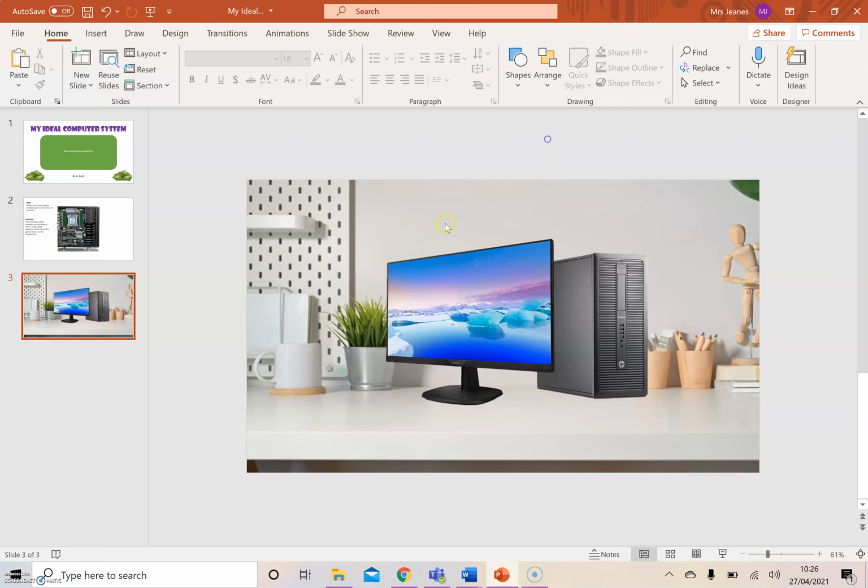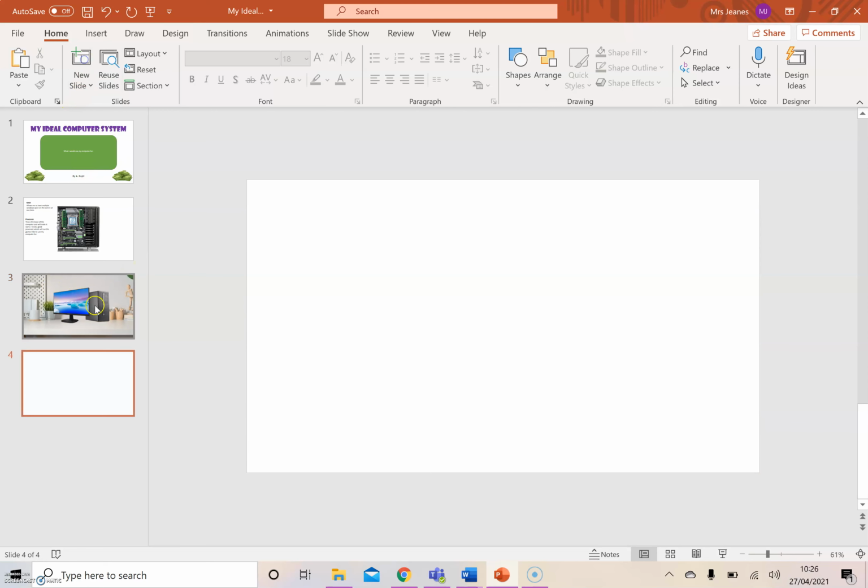Okay. Now with this one, it would be really good to have the information about why you want to pick the different bits, but I get that because you don't have this white bit around the outside, it's a bit more difficult to put your text boxes. So there's a couple of ways you could do it. You could either just insert a new slide, and on your next slide, you could just have text boxes of all your bits of information, okay?